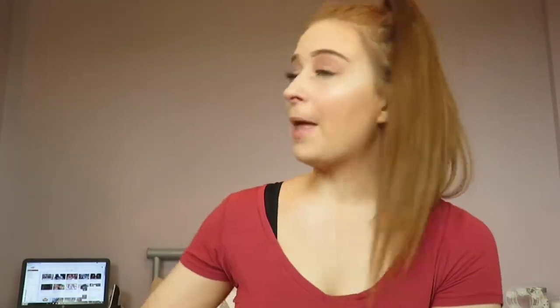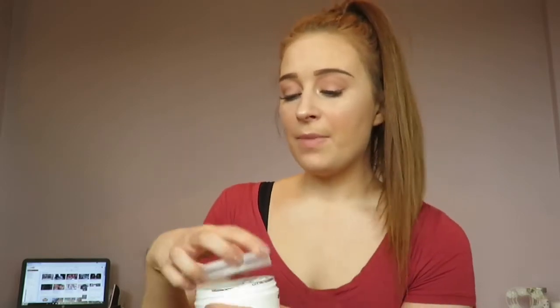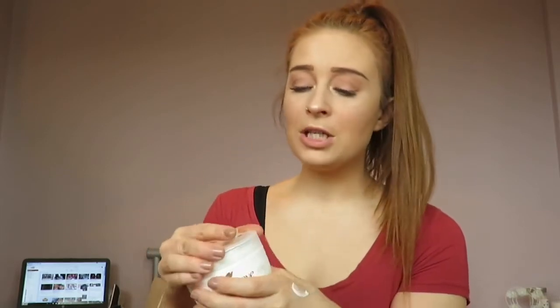So what I'll normally do is come out of the shower and pop on some moisturiser. I don't put this everywhere, because if you put moisturiser all over your body before fake tan you're going to find the tan is less effective and the colour will be less dark. I normally use this Dove Silky Nourishing Body Cream — it's quite thick and it smells absolutely amazing. I start at the bottom: feet, ankles, knees, elbows, around the sides of my face, and my hands — any areas that the fake tan tends to cling to. I'll leave this on for about an hour before applying the false tan, by which point your pores should be closed.